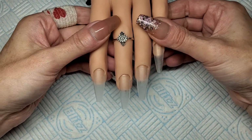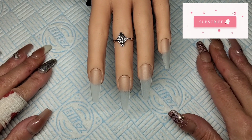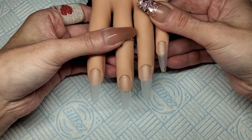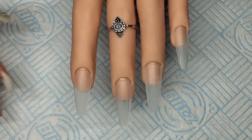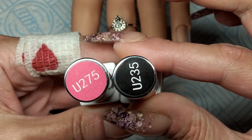So this is going to be my first Halloween design. Last year my first ever Halloween set was pink, so I'm going to keep it as a thing. Now my first Halloween set this year is going to be pink. So I've pulled out two colors, guys, a pink and a black.